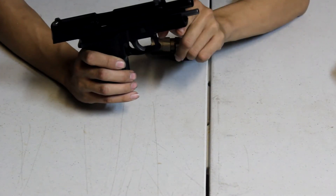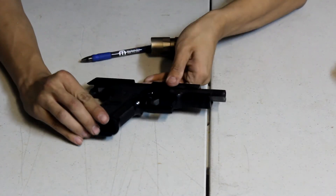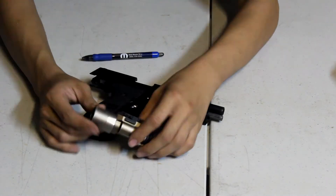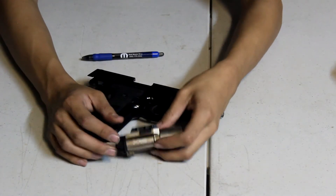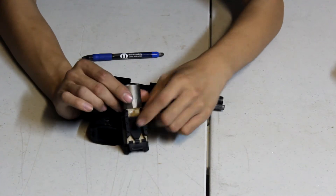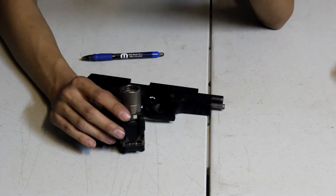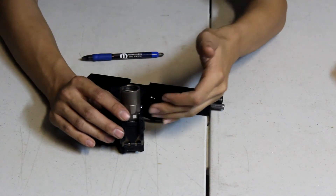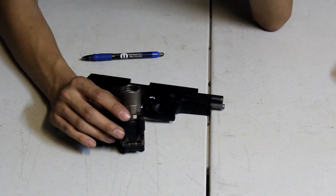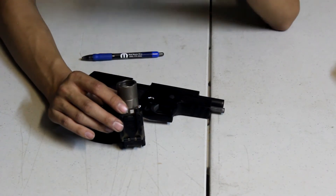The trigger guard profile on one plate sits further out while the other is recessed, which is why they have two different plates. For the trademarks, you have the X300 trade and the Surefire trade on the top. You only get these on the Element brand — not the Knight Evolution version. If you get the Knight Evolution one it will say NE, so make sure you get the Element version if you want the Surefire-style trades.